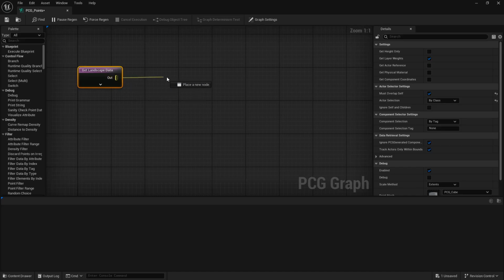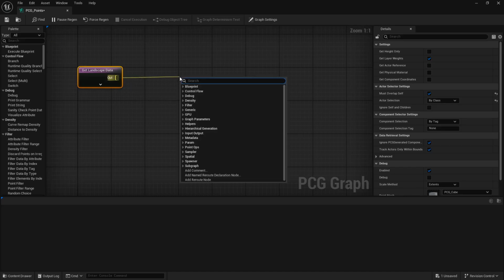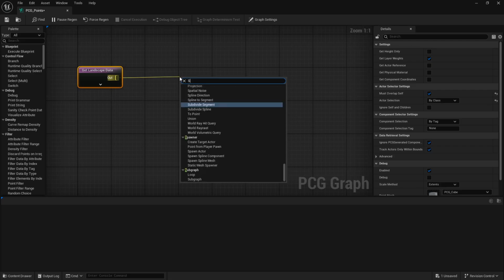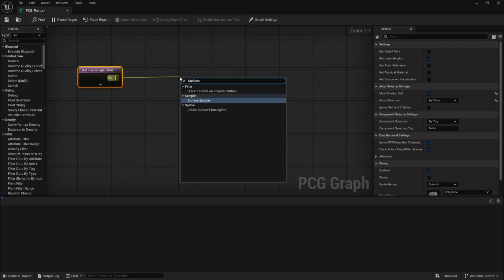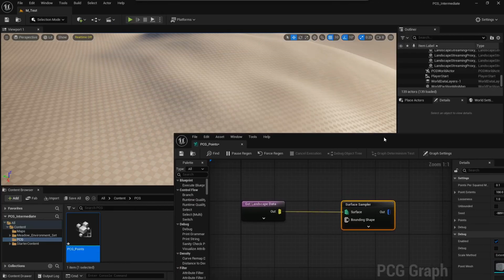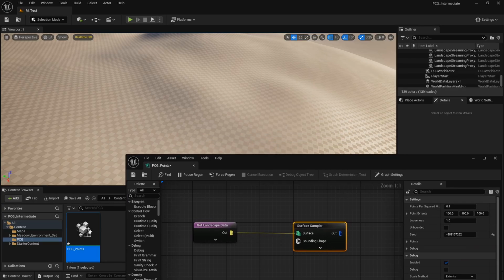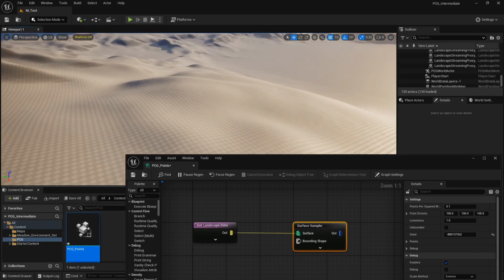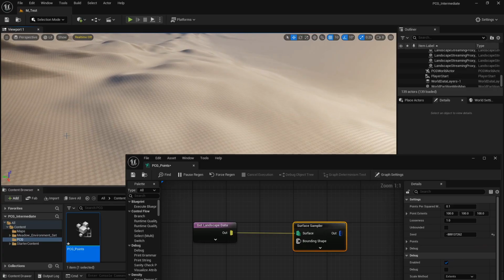So I'm going to drag a wire out from get landscape data and I'm going to search for surface sampler. Now, with that done, I will change some parameters on this. But before I change those parameters, I need to also be able to visualize the node and what it's doing.